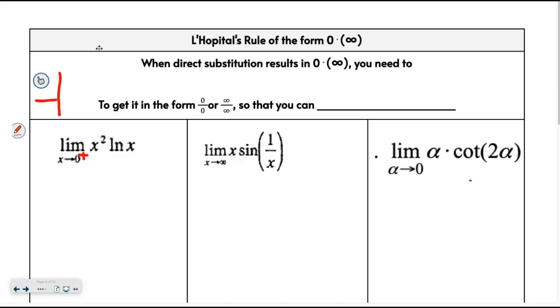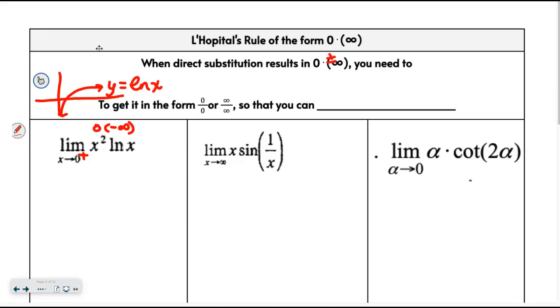And the natural log pops up a lot in today's lesson, so it's kind of important you know what the graph of y equals the natural log of x looks like. In particular, what the end behavior is. As you approach 0 from the right-hand side, what would you tell me the natural log of x approaches? Negative infinity. Yeah. X squared would approach 0. So this ends up being 0, technically, times negative infinity on direct substitution. That is an indeterminate form, but it's not one that you can use L'Hopital's rule for.